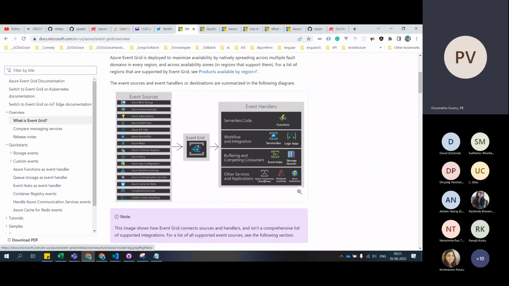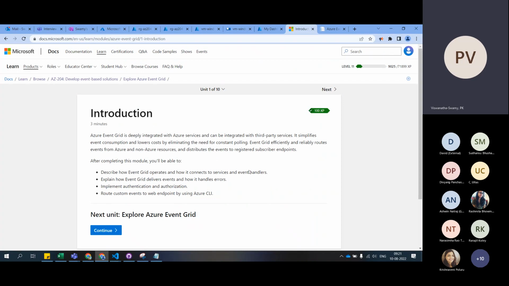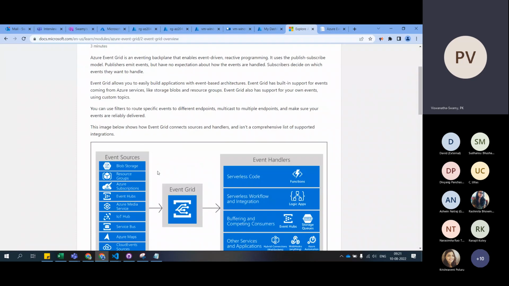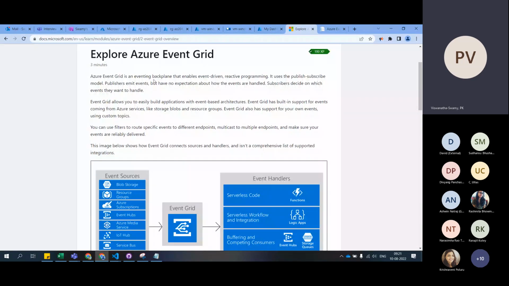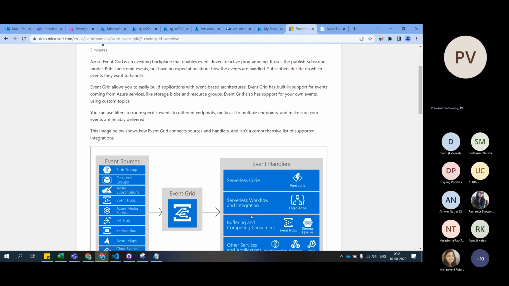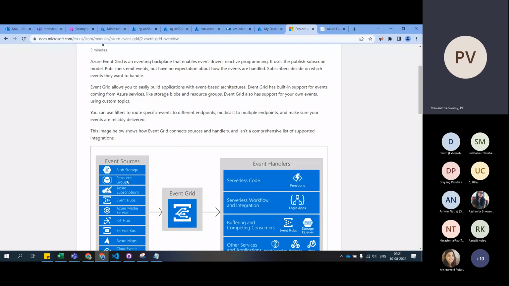So let's start with the workflow, at least the starting piece, and spend 2 minutes on this one. We saw it's like an eventing backplane where a bunch of things come in, and based on that, someone will react. Someone created a resource in the resource group, it comes to Event Grid, and we can use a Logic App to send that message to the project owner. I have my resource group and all the resources being created.